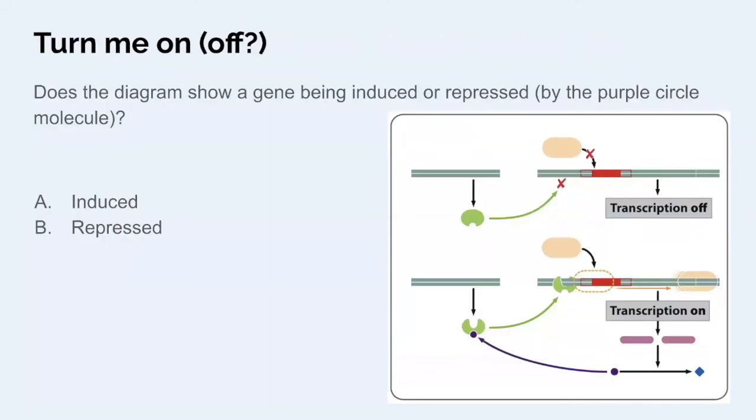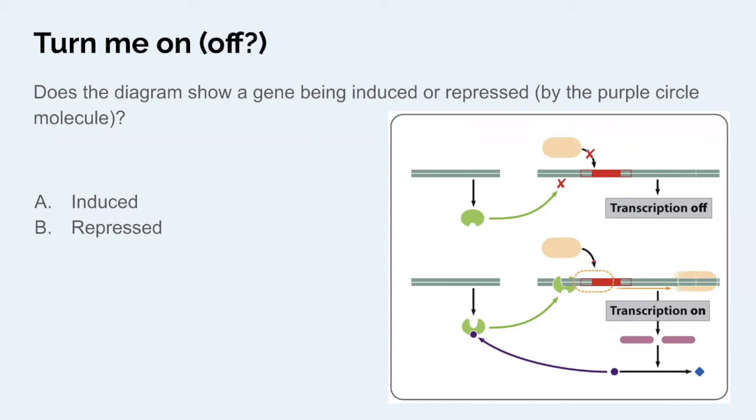All right, so let's work through some of these here. Ideally, you could maybe answer them on your own before I tell you the right answers. So showing a diagram here, is this a gene being induced or repressed? Basically, going from the top to the bottom, it's off in the absence of that molecule, and on the bottom, it's then on. And so that is a situation where the gene expression is being induced. So it's normally off, and then it turns on.